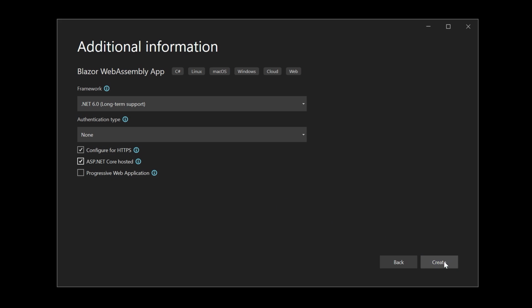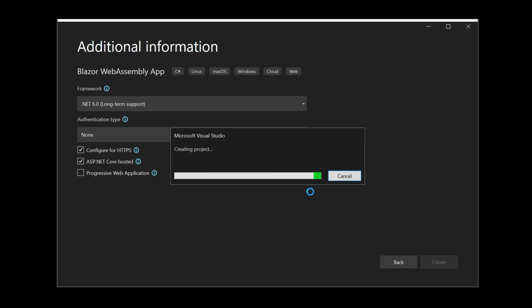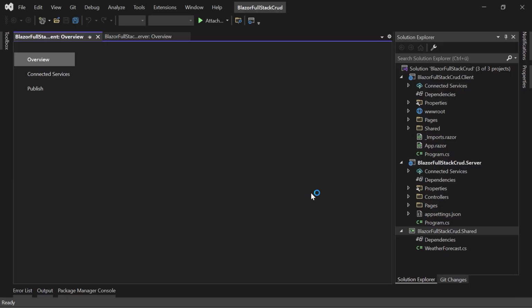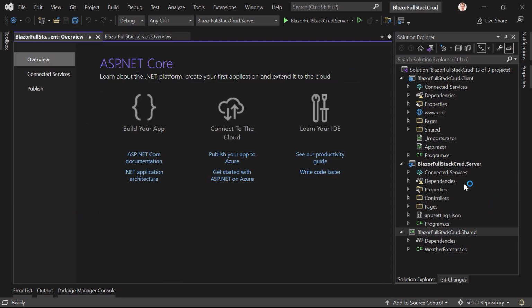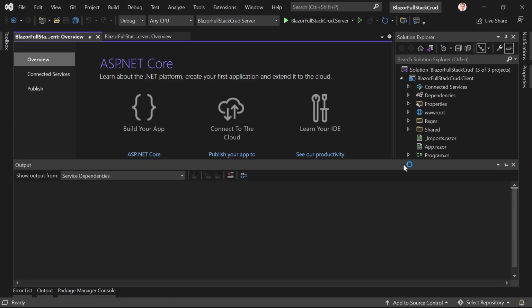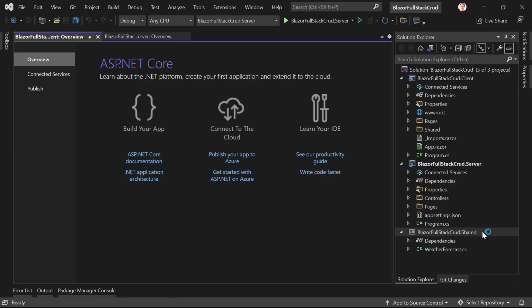As already mentioned in the introduction, we want to really implement the complete stack, even with the database in the end, a SQL Server database, using Entity Framework Core as object relational mapper. And there we are already. That's nice. So we've got the client project here, the server project, and also our shared project.